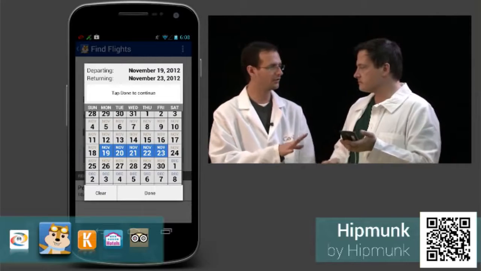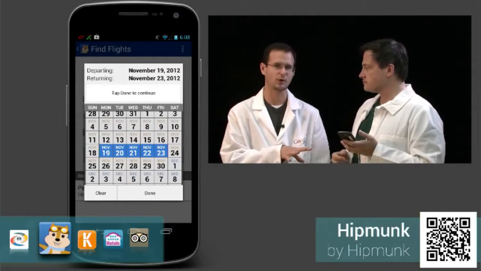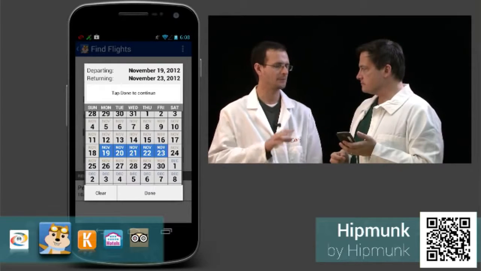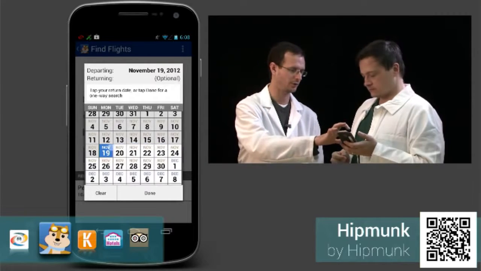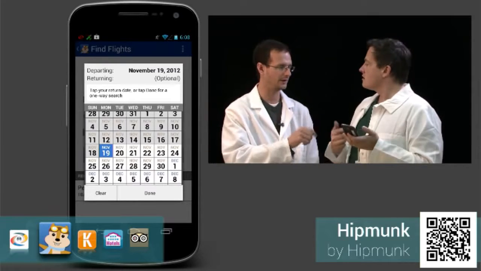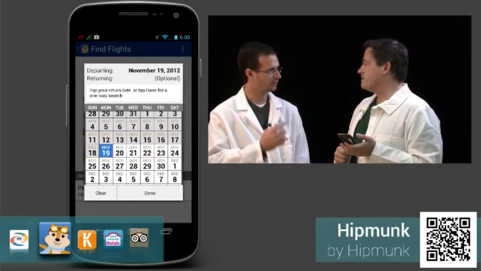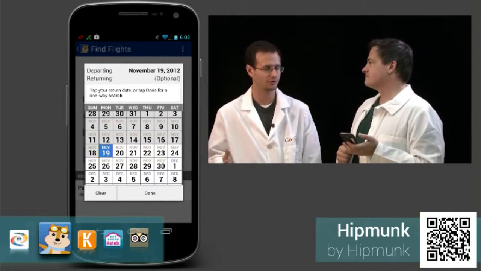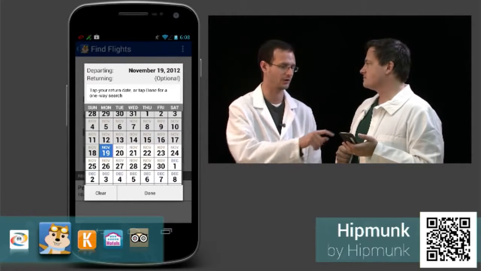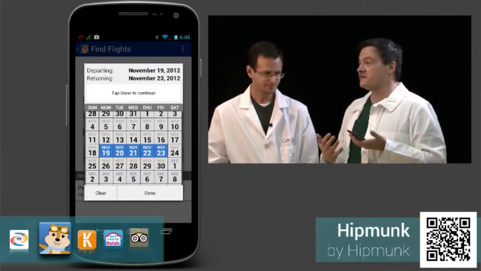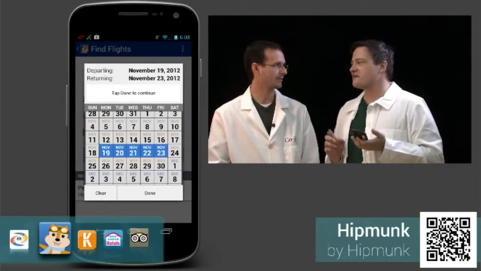Now, the interesting thing here, so I looked at this app a little while ago, and you've correctly done your from and to dates. I made the mistake the first time, and I'm not sure if it'll work, of just pressing the date I was going to leave and then hitting done. And that gives me a one-way flight, and then I couldn't for the life of me figure out how to turn a one-way flight into a return flight until someone had the good sense to just click a second date. Exactly. So it's a really easy to use interface. It's wonderful, but it's not discoverable.